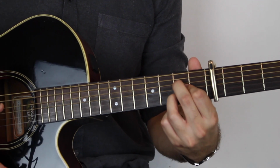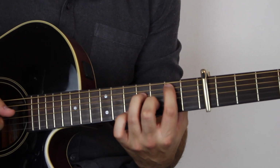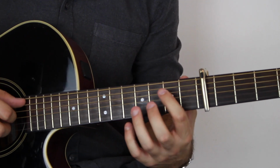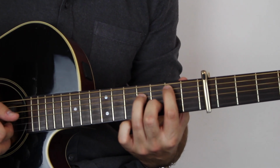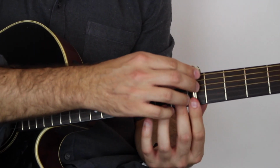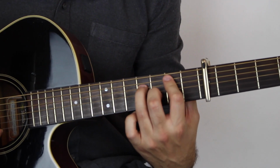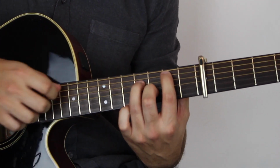Then it's going to go to an A chord. Hopefully we're all familiar with an A chord. And then we've got this really nice chord. It's like a B minor with an open G string in it. So I'm holding down the 2nd fret on the A, the 4th fret on the D, and the 3rd fret on the B string. I've got the capo on the 5th fret, but I'm referring to these as if there was no capo on. If you've seen my previous videos where I've taught songs with capos on, you'll know that I do that just because it's easier for most people. So I'm calling this a B minor, even though it's actually an E minor chord. So from the A string, 2, 4, open G, and then 3 on the B.